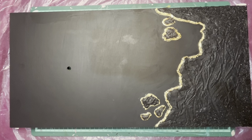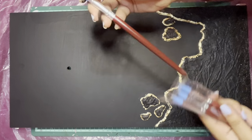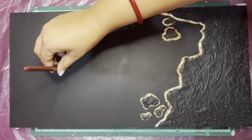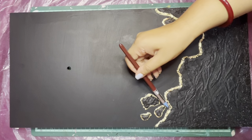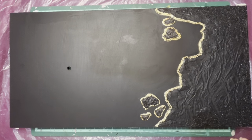The next thing is silicone paint. It is very useful, especially for the clock design. You can also use it to hold it here, and it will be much easier to reach the corners. It is available on Amazon as well. You can take this from there.